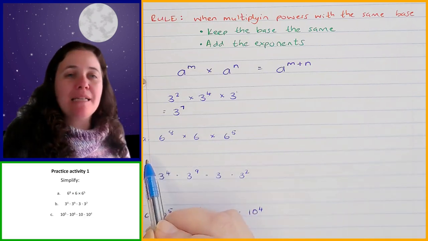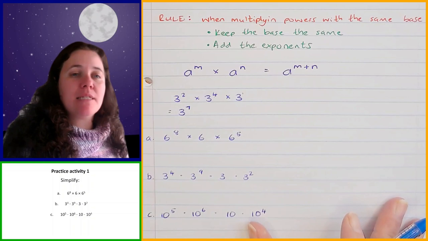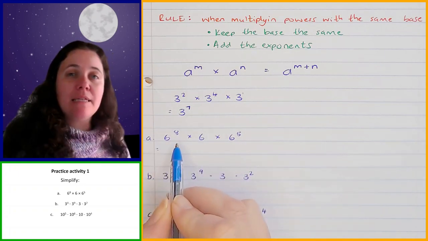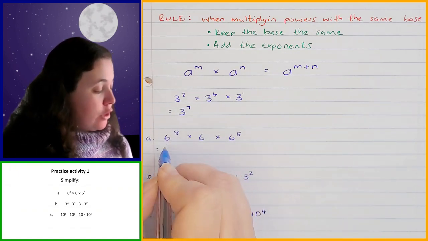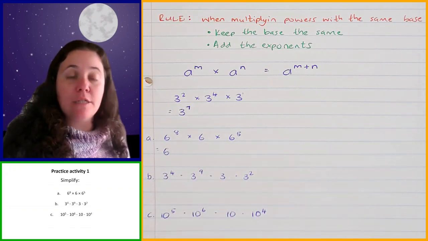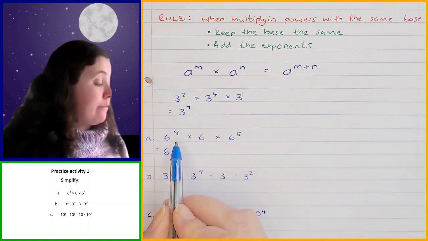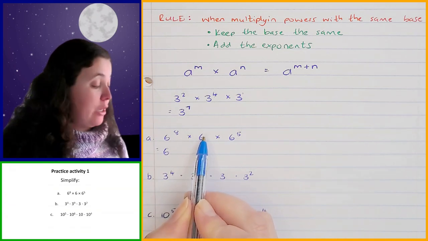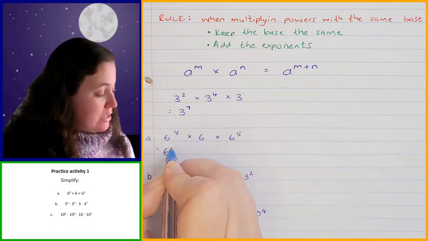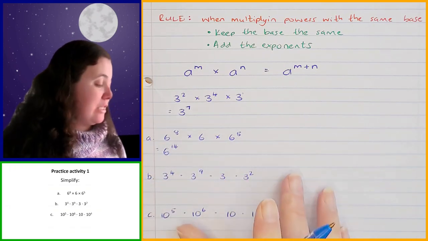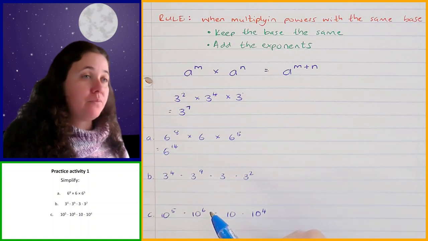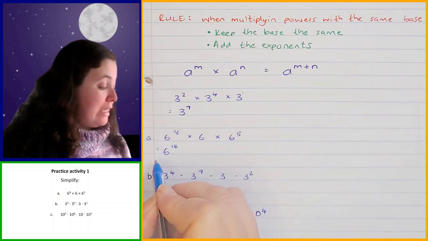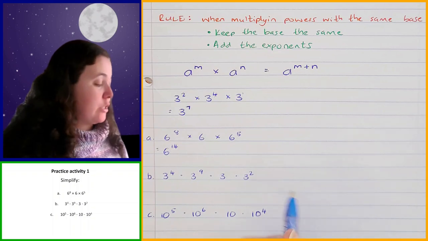So in question A, we had 6 to the power of 8 times 6 times 6 to the power of 5. Okay, so first of all, our rule says when we are multiplying things that have the same base, we keep the base the same. So it's still going to be 6. I'm not going to times the 6 and the 6 and the 6 together. It's going to stay 6. But I'm going to add my exponents. So I have 8 plus 1, which you can't see, but you mustn't forget about. So 8 plus 1 is 9, plus 5 is 14. So you should have got 6 to the power of 14 in this example. And please note, in the questions, it says to leave it in exponential form. So we can leave it like that. We're not going to change it back. We're not going to try and work out what 6 to the power of 14 is.